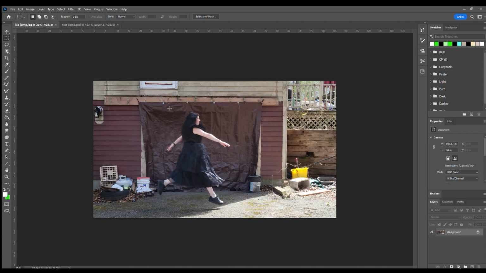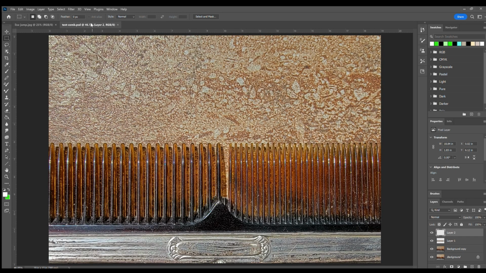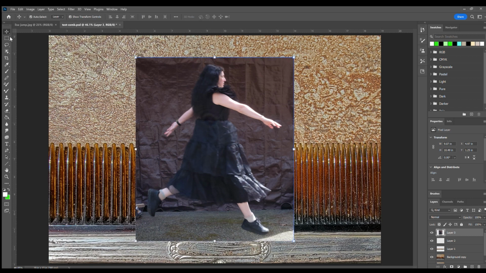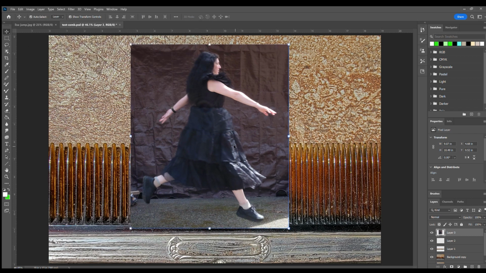And this one here happens to be the one out of all the various pictures that I thought was going to be the best for my purposes. It had one foot down, had my arms out, the other foot up, and so on. So I am cropping down reasonably close around my body, and I'm going to copy that and paste it into the comb picture. So now I've got me in the shape that I want, but clearly I don't want that other stuff in the background.